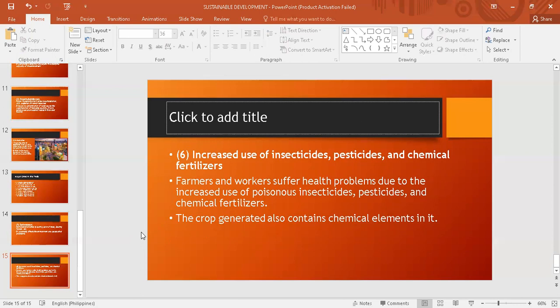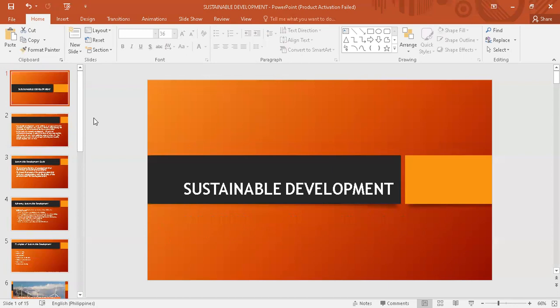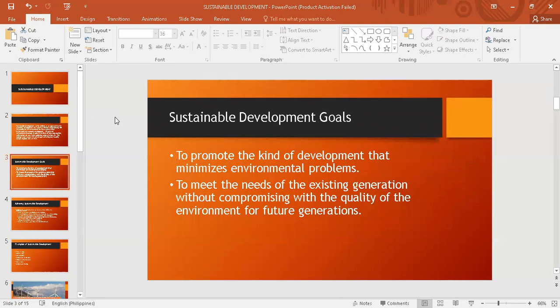Now, there are a lot of discussions pa with sa sustainable development. And ito lamang po ay discussion ko, maliit na discussion sa sustainable development. And I hope that you learn something from this, realizing the importance of economic activities, production, consumption, the things that you should do, no? Yung mga bagay na as being student, no? Bilang estudyante, kaya mo bang sumali para magkaroon, ano yung may iaambag natin sa sustainable development goals? Makapag-promote ka ng development, na makapag-minimize ng environmental problems, because we don't want to experience environmental crisis.